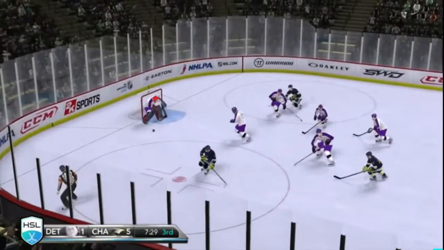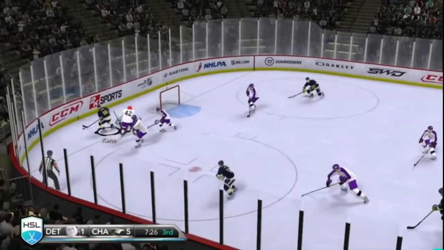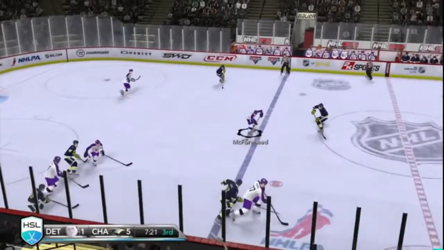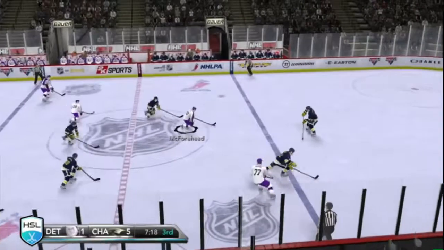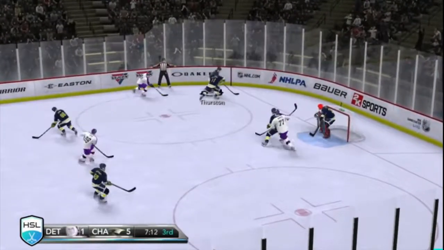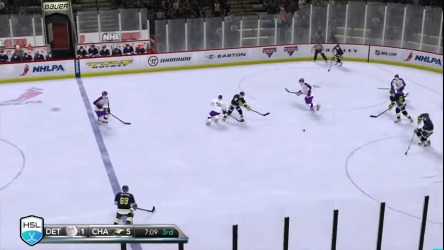Not to say that last goal was all on the defense. It clearly wasn't. It was a good shot and good positioning by Wade on the redirect, but there's two defenders standing there that could be doing something more productive. McForehead splits the defense, gets it over to the left circle, but Thurston is there to take it away.